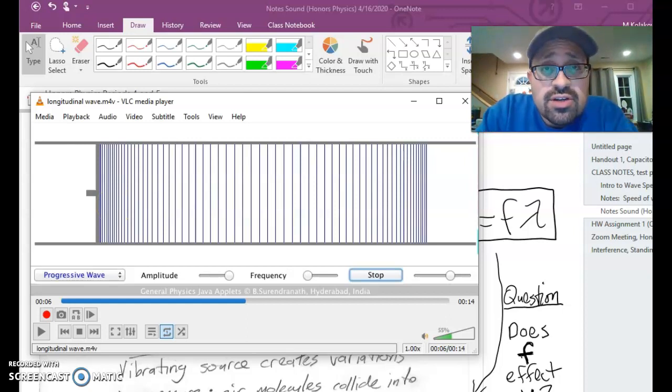It doesn't look like crest to crest or trough to trough. This is not a transverse wave, but it still has wavelength. We'd still be able to measure frequency, period. We'd still be able to use v equals f lambda. Wave speed is frequency times wavelength. Everything would be the same. Constructive destructive interference is possible, but it doesn't have that same shape as we saw with transverse waves previously.